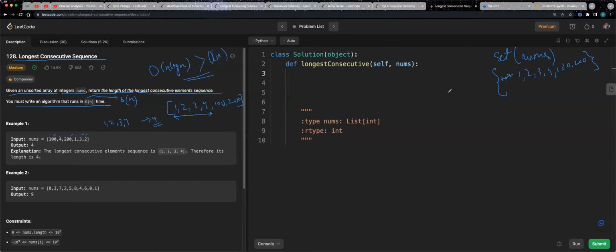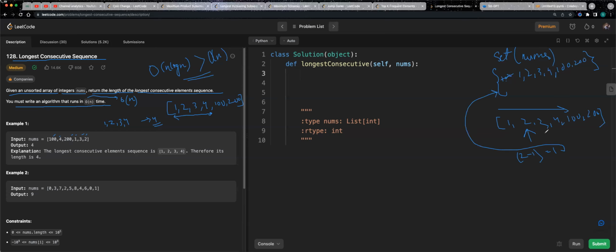What we can then do is start traversing our input array from left to right, whatever it is. Let's say 1, 2, 3, 4, 100, and 200. And for each element, we are going to check if, for a given number, its predecessor, or the number minus 1, in this case 2 minus 1 or 1, is already present in our set or not.